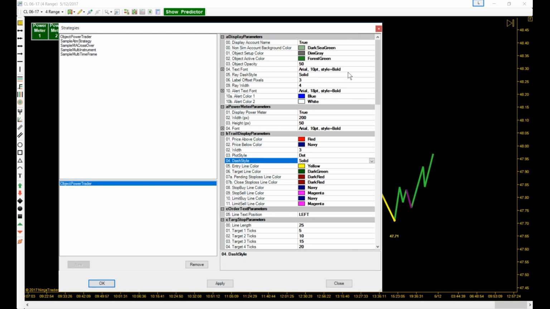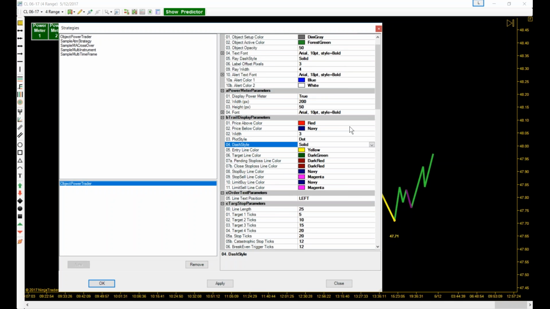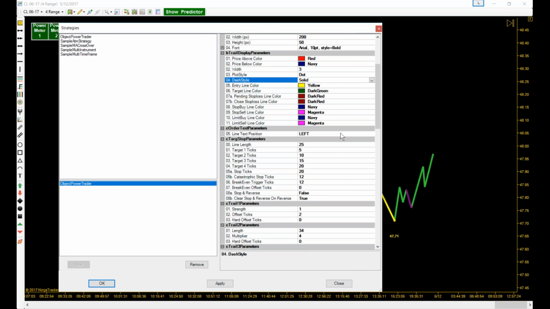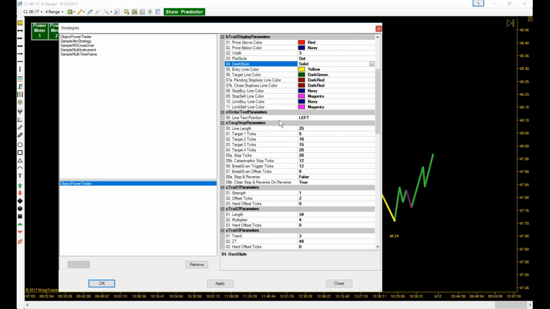So what you'll want to do is really familiarize yourself with everything that's in these parameters, as far as colors and things like that. All right, now down here in the line text position, to give an example, this simply means that your prices and everything will be on the left. You can choose to put that on your right if you want to. That puts your prices where they won't get mixed up in your bars and things like that.